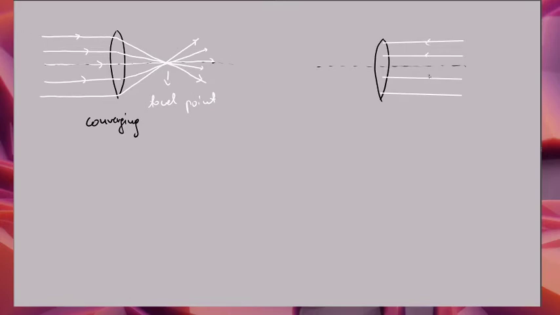So they all point to the left. They come from very far away, and they're all parallel. They will change direction due to the process of refraction. Let's say that what we get is something like this, and then here something like this. So this one has to go through that one point, the focal point, and this one also has to go through the focal point. Let's add some arrows, so these rays of light continue in this direction, but they have now formed a focal point. And because all of these rays of light converge, this is also a converging lens.